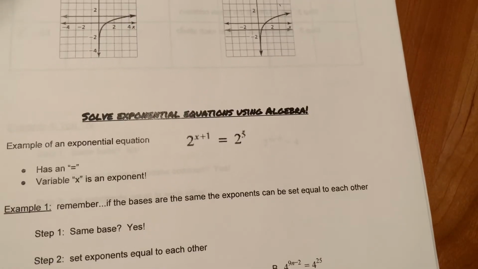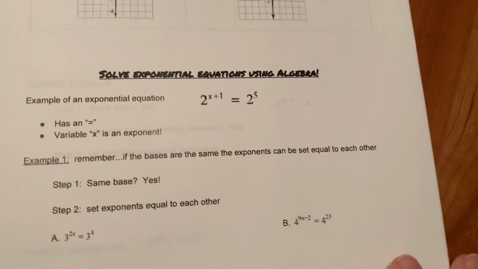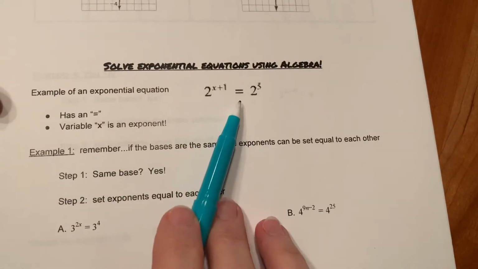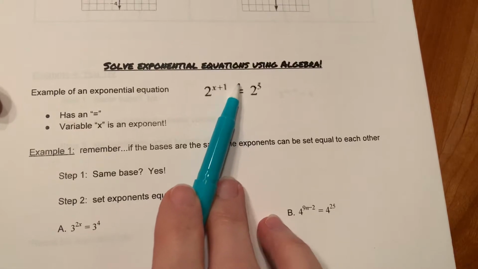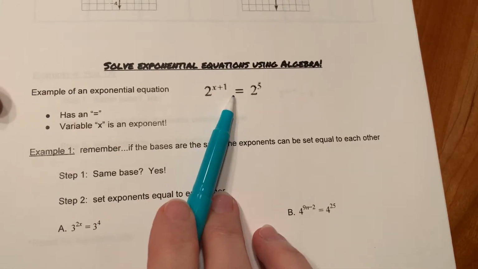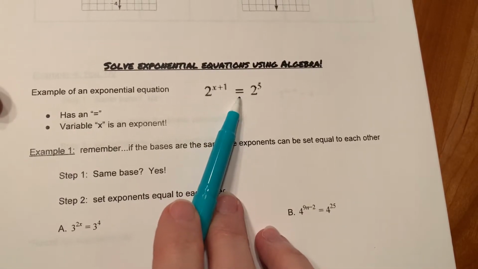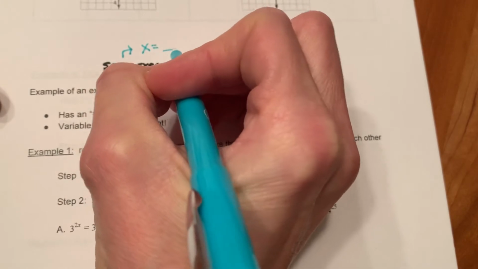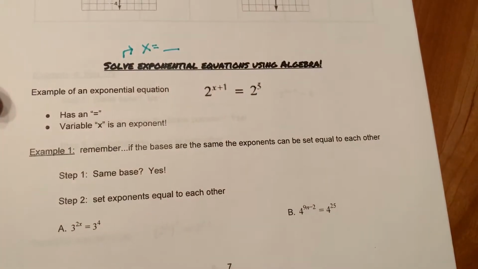So this is page 6 in your notes, but we're going to flip over and actually start on page 7. That exploration is not going to be part of the notes. So we're solving exponential equations. Different than 6-5, everything we look at now is going to be a solve, and it's going to be an equation. It's going to have an equal sign. And remember, solving means we want x equals a value.